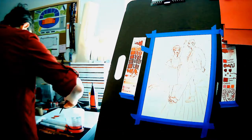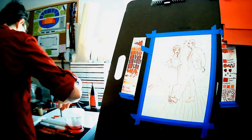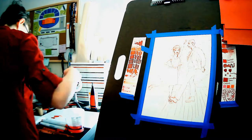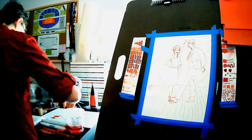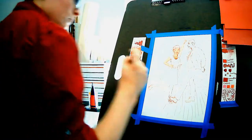Take a bit of water. Mix it in with the paint. Try to have more water than paint. I don't want these guys to appear orange. It's not the worst skin tone I've ever made. Painting very carefully around her eyes. Don't want the whites of her eyes to be orange. Goodness, this is looking excellent already.